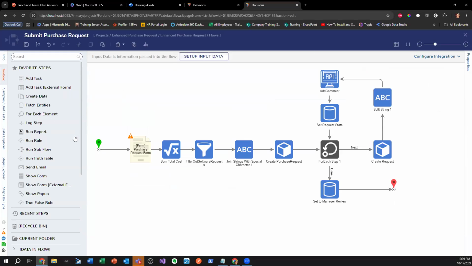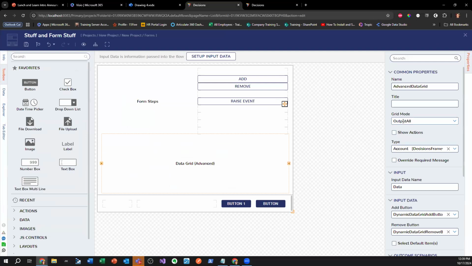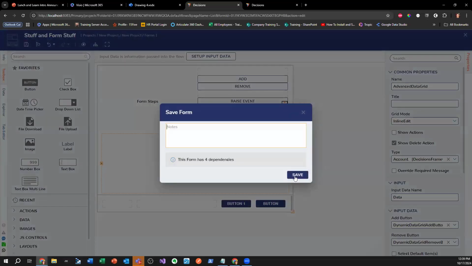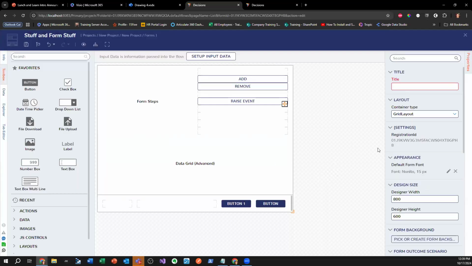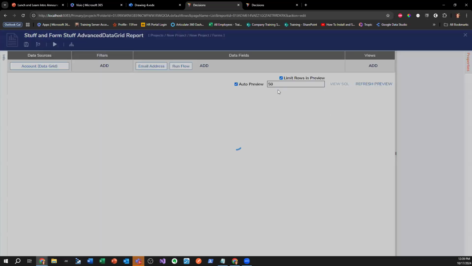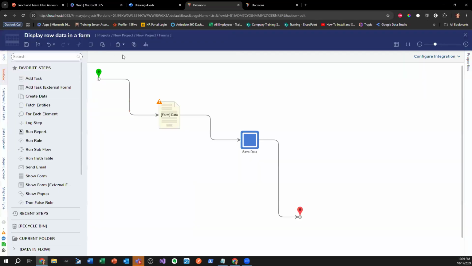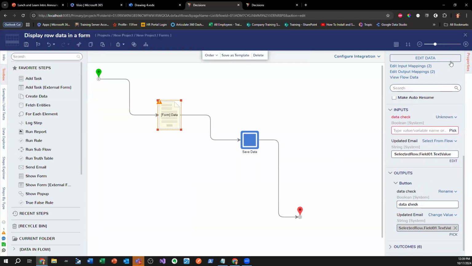Okay, this helps. Awesome. I really want to figure this one out because I know I've done this before. That's what inline edit is. Let's try that one. Maybe that's what it was. I just need inline edit, but I don't think so. Watch, that will be the missing ingredient. Edit flow. Did I fix this? I think I fixed this.